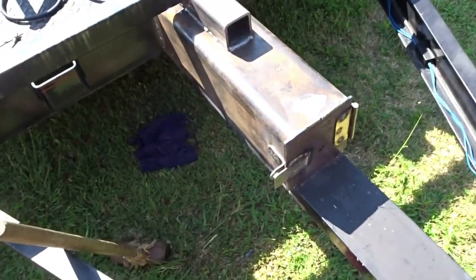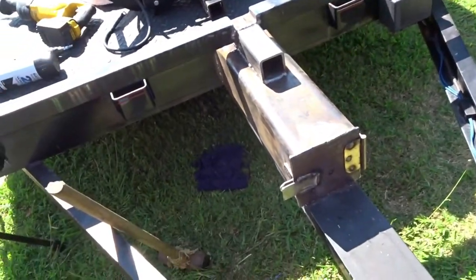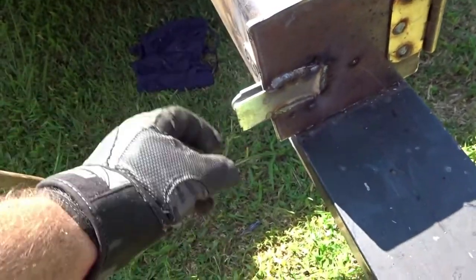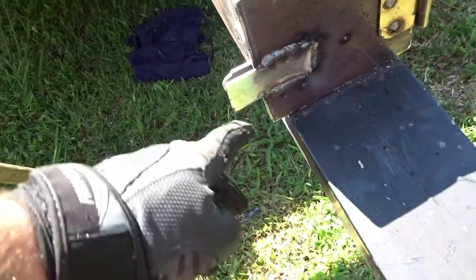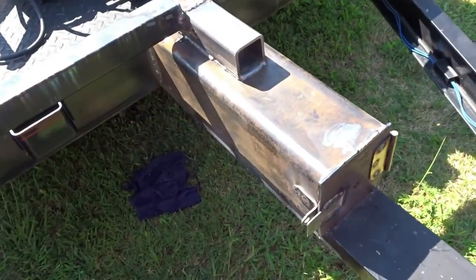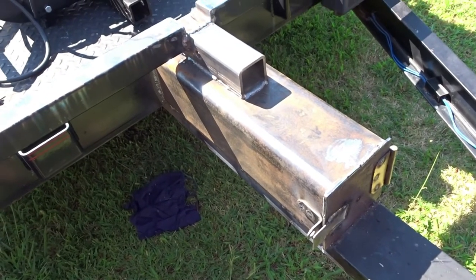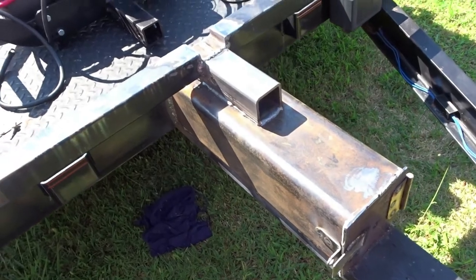Okay, now I think I'm done as far as the welder and all that stuff goes. I may grind this corner off just so it may not be so sharp. Maybe same thing here. I'll get this lined up, drill a hole through there, put a lock on there. Might just put a hitch pin through there because I don't have anything in there right now.